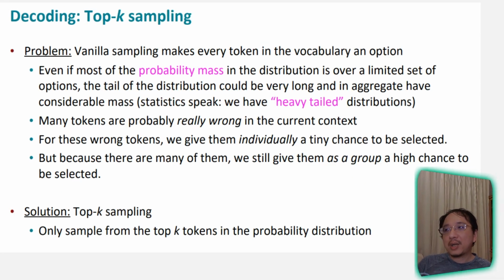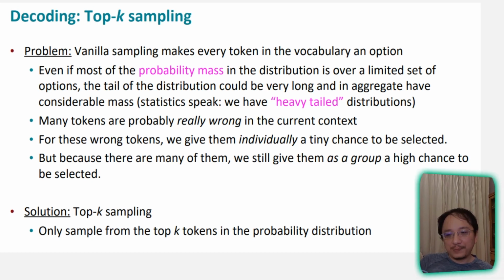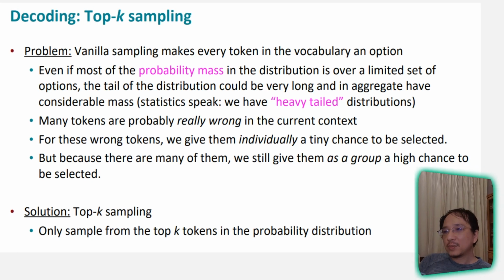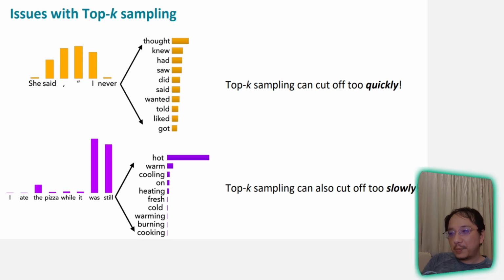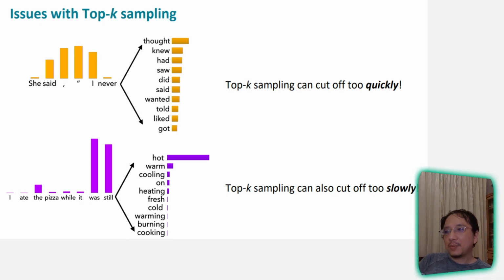One way to do that is top k sampling. So we fix a number k, and we only choose the most possible k words and discard the rest of them. And it is pretty naive. But it works in many situations. It works in many situations, but you can imagine it can go wrong.